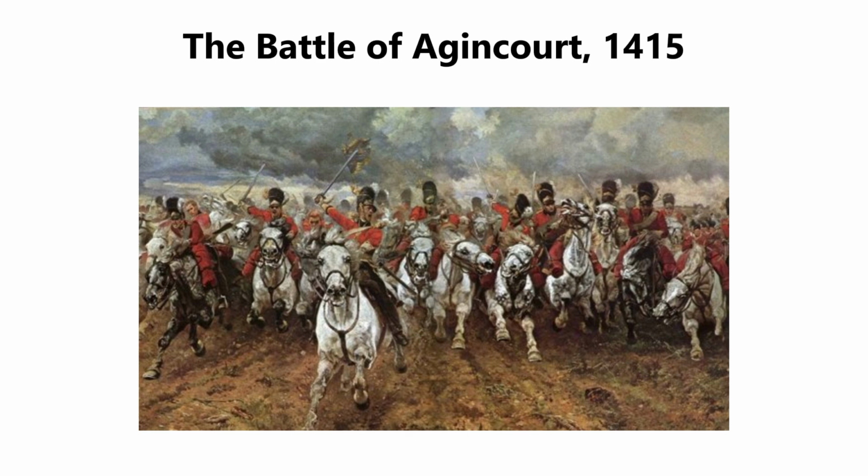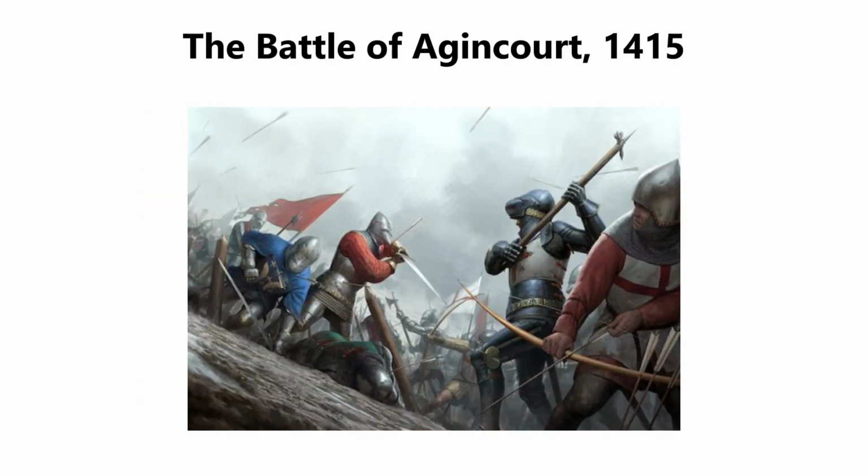Estimates of French casualties vary, but it's believed that at least 10,000 French soldiers were killed, while the English lost fewer than 500 men. Agincourt was a crushing defeat for the French, and it solidified Henry V's reputation as a military genius. The battle showed the power of innovation, how the English used their longbowmen to defeat a far superior force and completely change the course of the 100 Years' War.